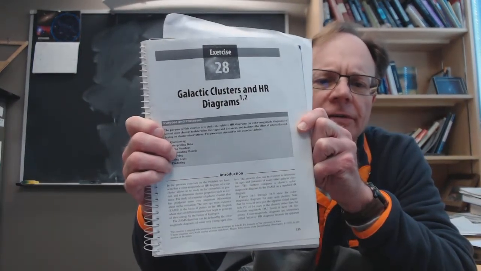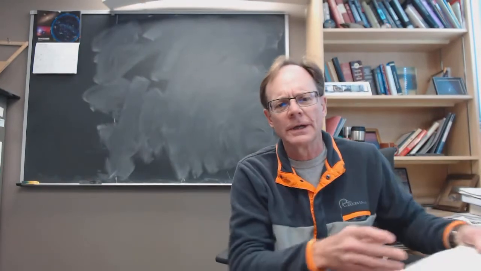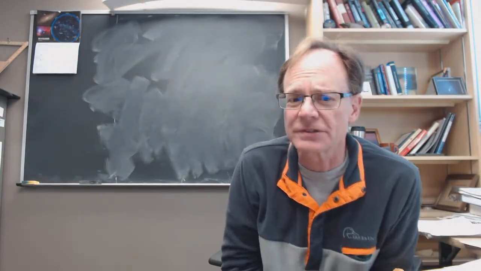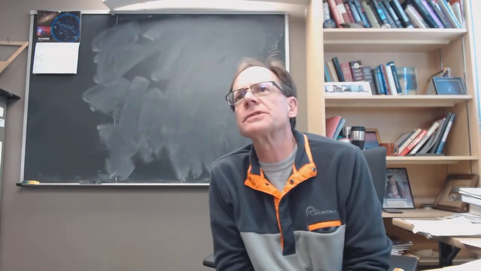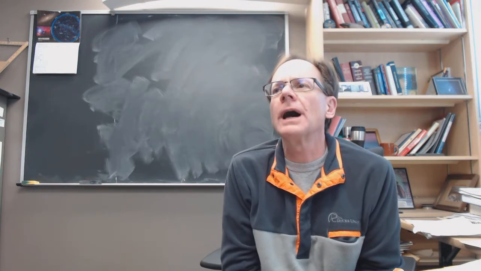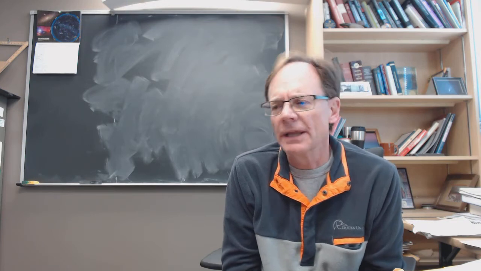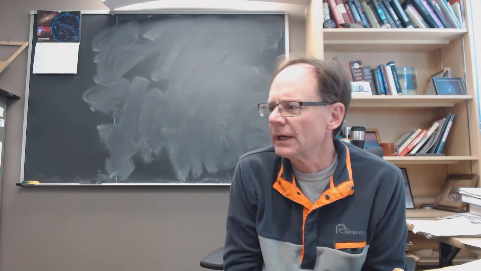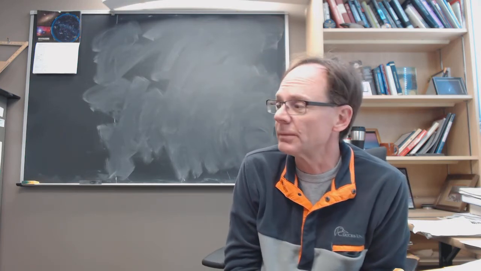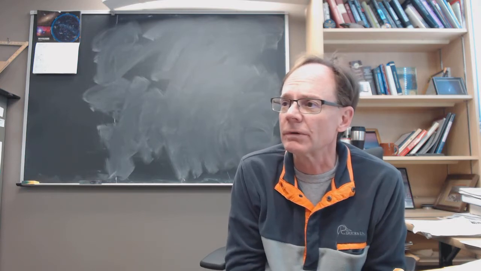Exercise 28 is about galactic clusters and HR diagrams, and sometimes we'll call galactic clusters open star clusters. These are clusters of stars, and clusters of stars are wonderful laboratories for us to use to understand stellar evolution, and that's what we're going to do a little bit here this week. We'll be talking about it in class, and we'll be working on it in lab, and it'll run into early next week as well.